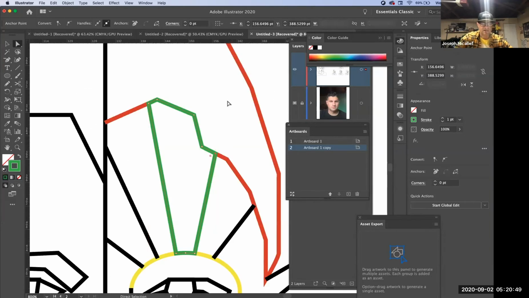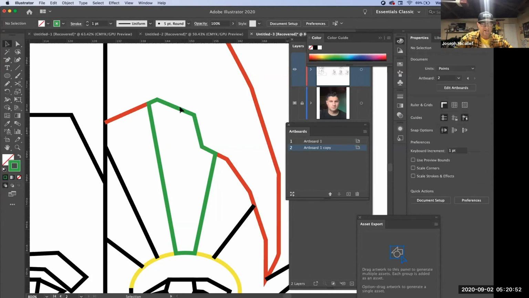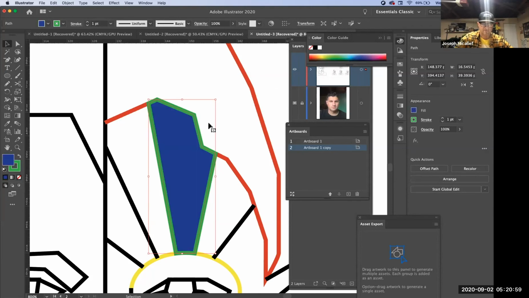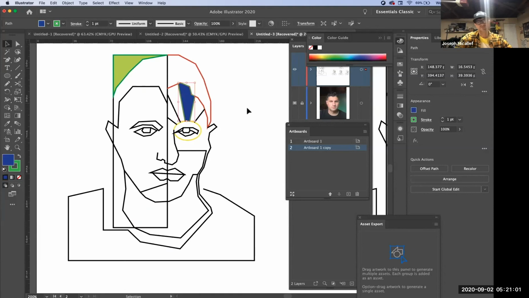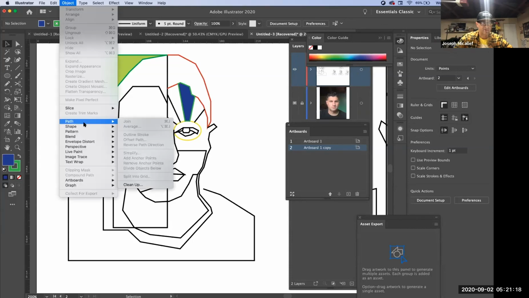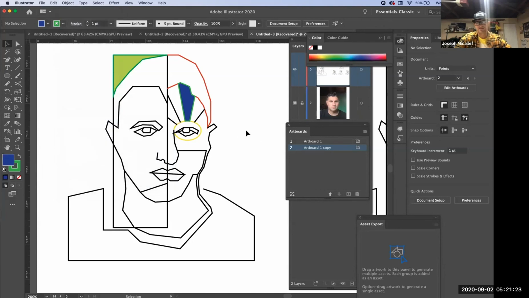So now I'll hit Command J. I can see it's now one solid line, and I can go in here with a fill color. I'll hit X to switch to my fill color and then fill that in. So that's the process of cutting and joining to combine things together. Scissors, here, the scissors tool, shortcut is C, and join, which is found underneath the path submenu in the object menu, and that's Command J.